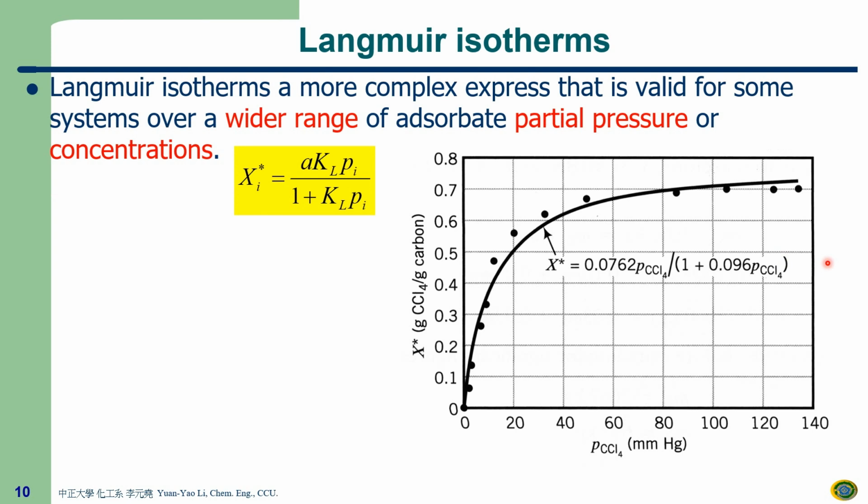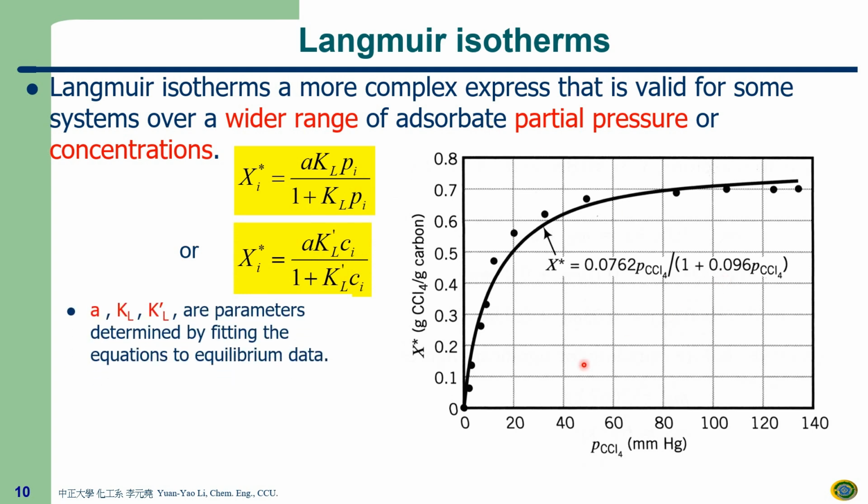Again, don't worry about this equation. I will give this equation to you when you have your final exam. But you need to know what Xi over X star stands for. What is Pi? What is A? What is KL? Okay? So you can use Pi or use Ci, depending on gas phase or liquid phase.